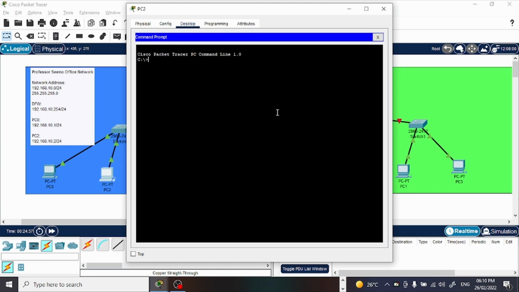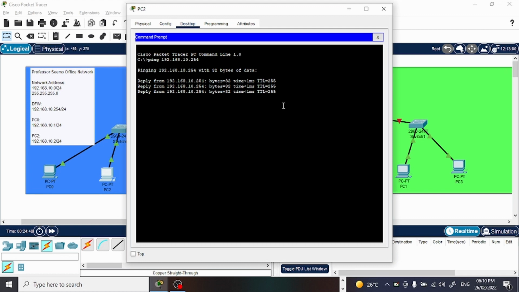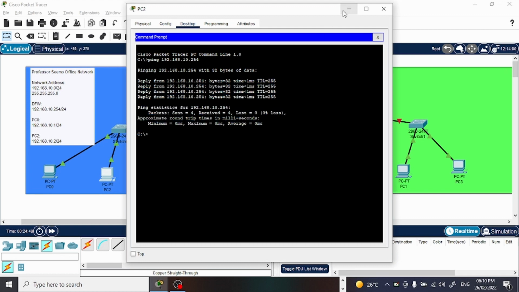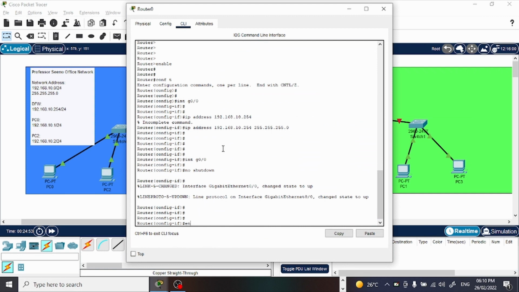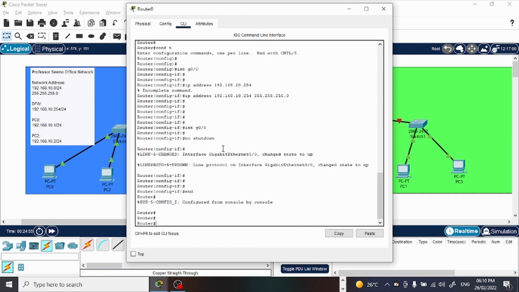Go to command prompt, ping 192.168.10.254. As you can see, successful pings. They are communicating with each other successfully. Let's even try pinging the PC from the router.